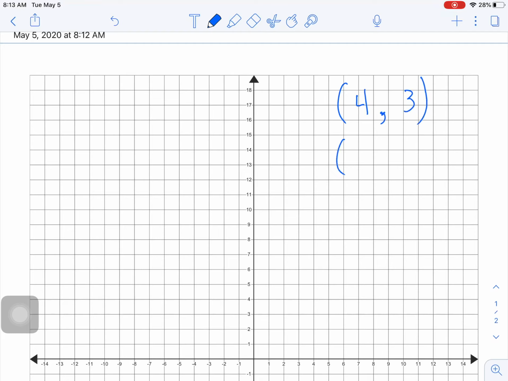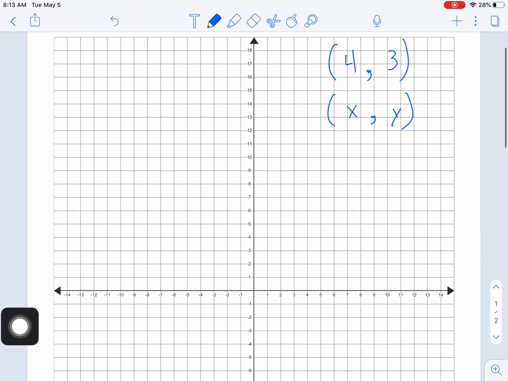So the first number is what's called the x coordinate. The second is called the y. It's really the code that tells you how to plot this point on this coordinate plane. So you do need to understand, I'm going to color code these. This one kind of red here.